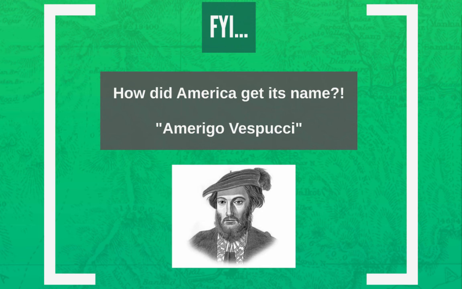We actually get the name America from another explorer by the name of Amerigo Vespucci. And Amerigo Vespucci in the early 1500s publishes a book that says that he has traveled South America, and he gives recognition that it's a new continent, not Asia. And European map makers read this book and decide to give this new landmass credit to Amerigo Vespucci, and they name it a variation of his name, America, which is obviously what our name is today.